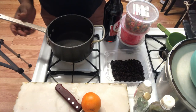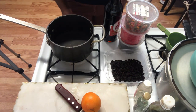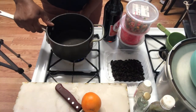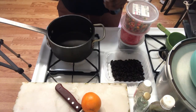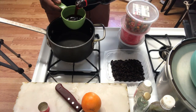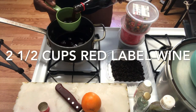Alright, so I'm going to use 2.5 cups of Red Label wine. You'll see me pour out 2, but while the fruits were stewing, I gradually added 1/2 cup so it doesn't burn, because you know you want the thing to go on low and slow. That's what gives it its flavor. Okay, so 2 cups right now, and then 1/2 cup gradually until your fruits are done stewing.